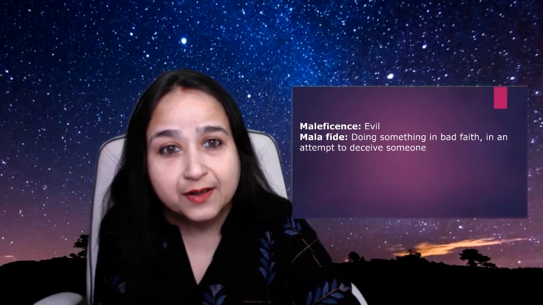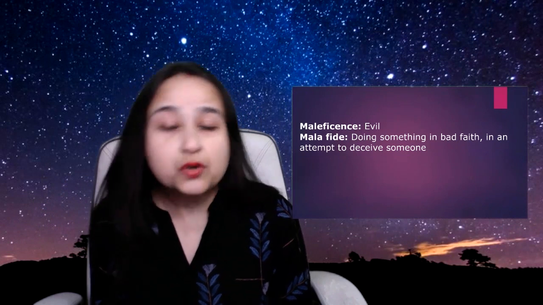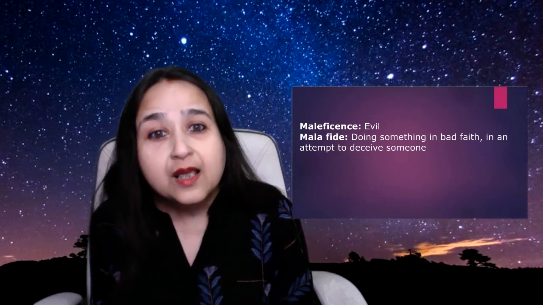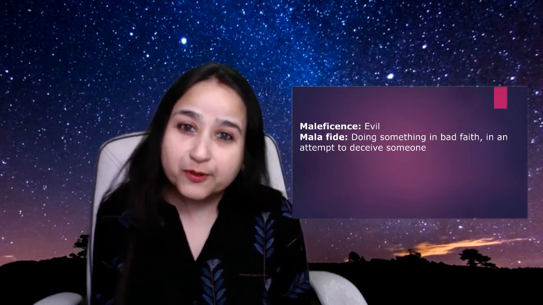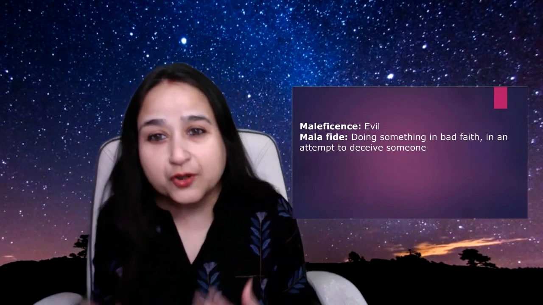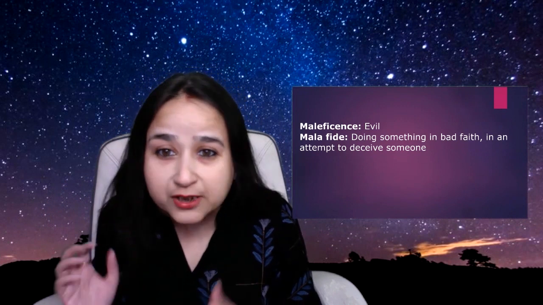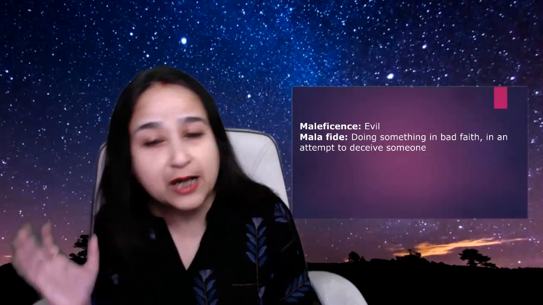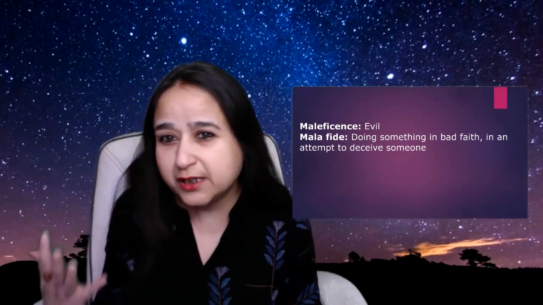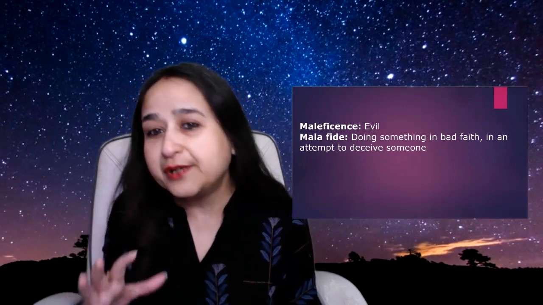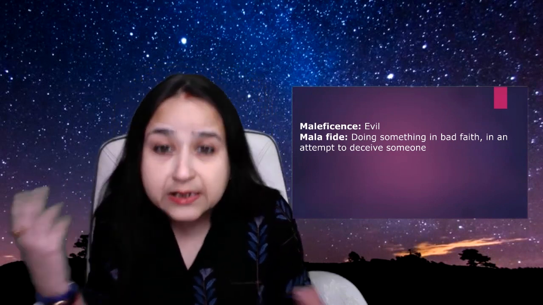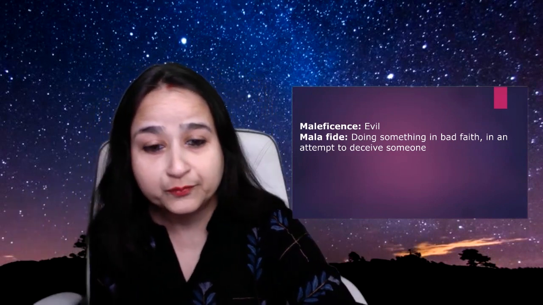And then maleficence, evil. So evil thoughts, evil actions, maleficent. Then malefied is the opposite of bona fide. Bona fide is having good thoughts about someone, feeling positive towards someone, and malefied intentions are bad intentions or bad thoughts. Okay, so this person is a criminal, he wants to cheat you. So he has malefied intentions, whereas somebody who is trying to protect you has bona fide intentions for you.